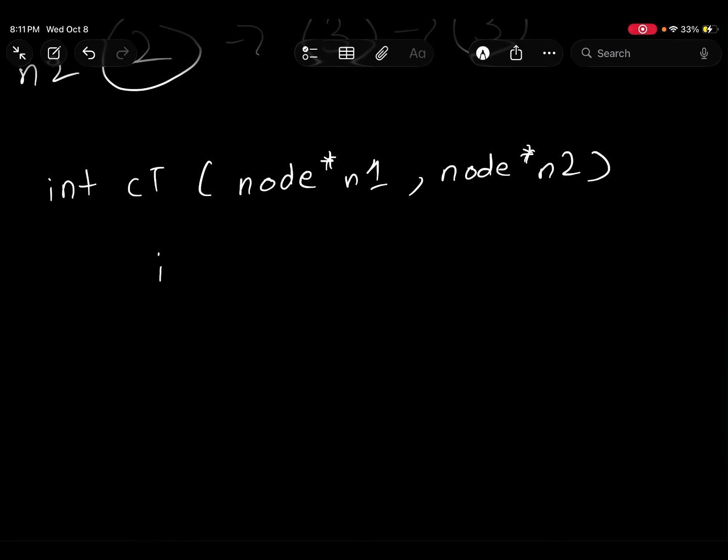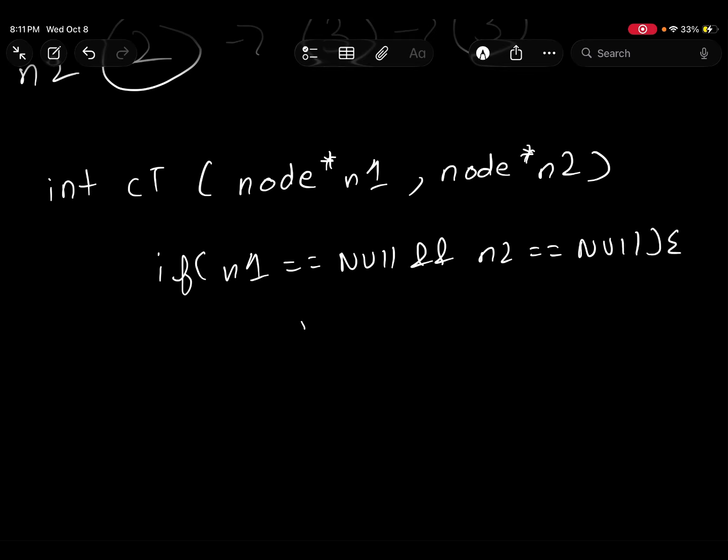First things first, if n1 equals null and n2 also equals null, I want to return 0. And why is that? Think of this: let's say the n1 and n2 passed to the function were both null, they were not initialized. That means there's nothing to compare, right? So I return 0. That's one case.